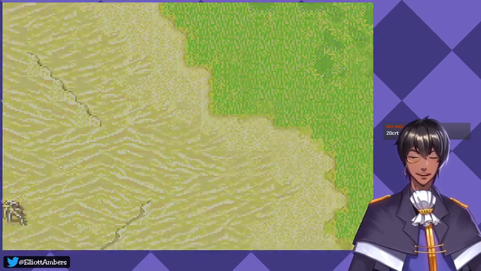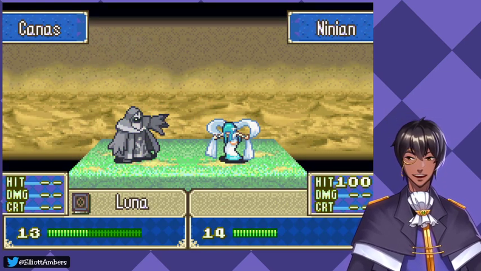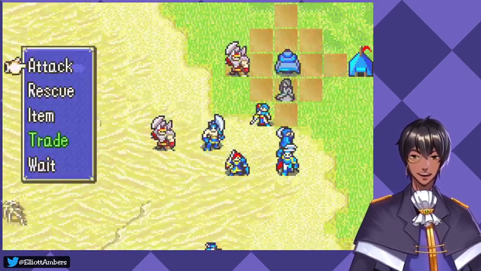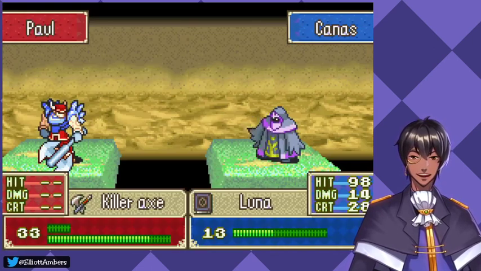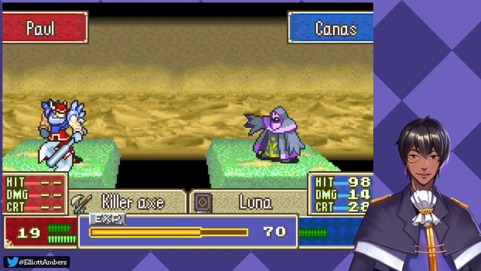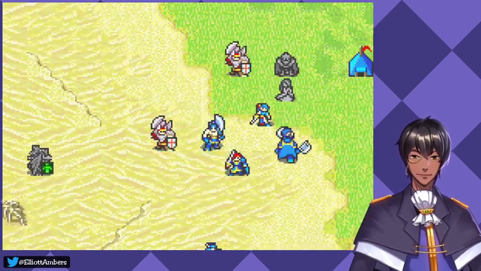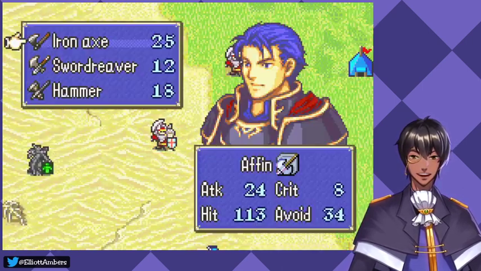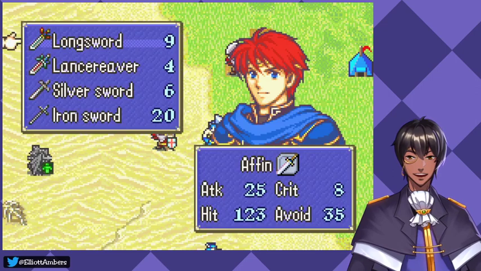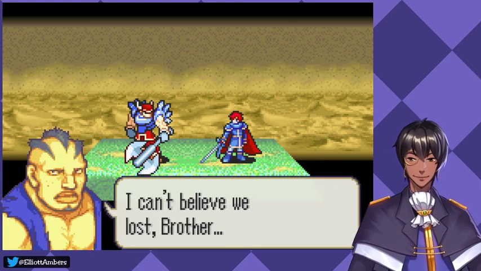This is what we'll do. I want to be as safe as possible. I'm so paranoid because all three of my lords are there. The guy with the hand axe is very close, and he only has a hand axe and killer axe. They're not scary, necessarily, but I think if I put Hawkeye in front of Jasmine, he won't be able to reach. Let's see here. Eliwood is gonna have to finish him off with the silver sword. I've been getting a lot off of this silver sword. Been very useful.